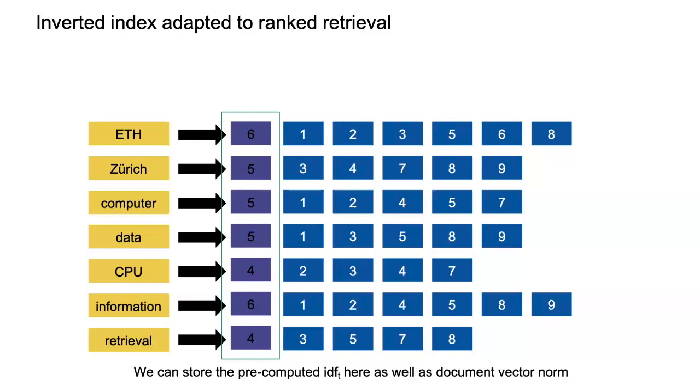What people do in practice, and frankly I'm not exactly sure why, I can only guess, is store the value before the log. They don't take the log, they just divide n by df, and store it as an integer: the rounding to the nearest integer of n divided by df_t. So they pre-compute the division, but not the log. That allows us to treat it as an integer. This is my best guess of why we store n over df, but not the log of n over df, which normally the IDF would be. Who is with me?